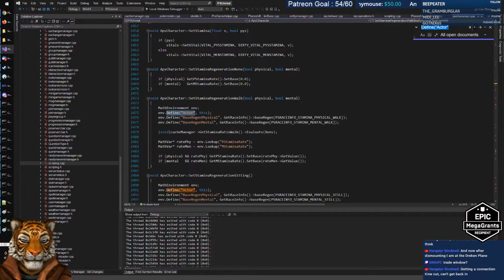So basically everything I have is actor this, where this is the current character. If you are on top of a mount, because unfortunately we decided to change it, but it was a good change, the mount will be this, right? And it's a big problem because all of these functions will then work on the mount.